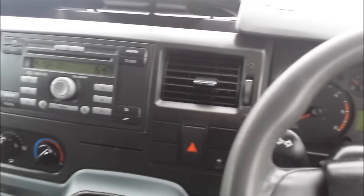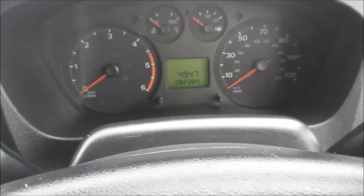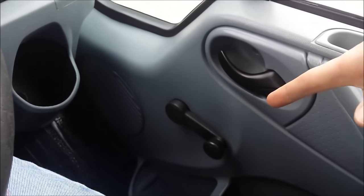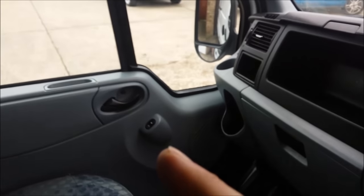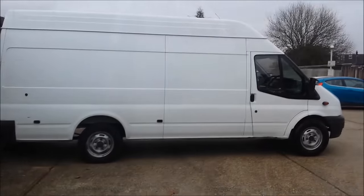Let's have a little look around it. This is the cab — pretty bog-standard, got a CD radio, everything in there seems to work alright. On the clock here it's just over 82,000. Odd little thing about this van: we have a manual window opening handle on one side and electric windows on the other side which don't work.